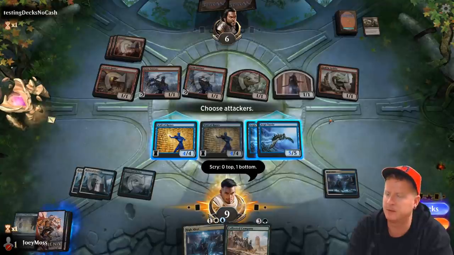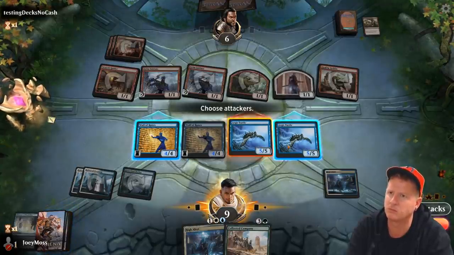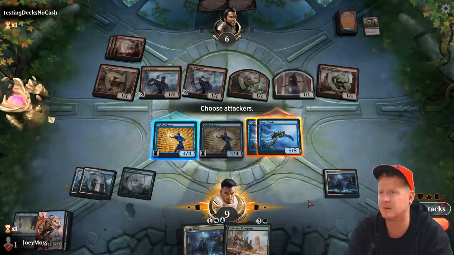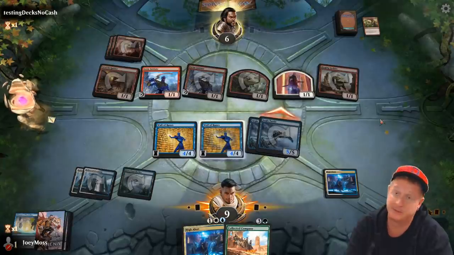All right, got a Collected Company we can't play. Pretty cool. We can swing on in. He's got this though. 1, 2, 3, 4, 5, 6. If he drops that one thing, 2. Okay, let's try to play it safe, I guess.